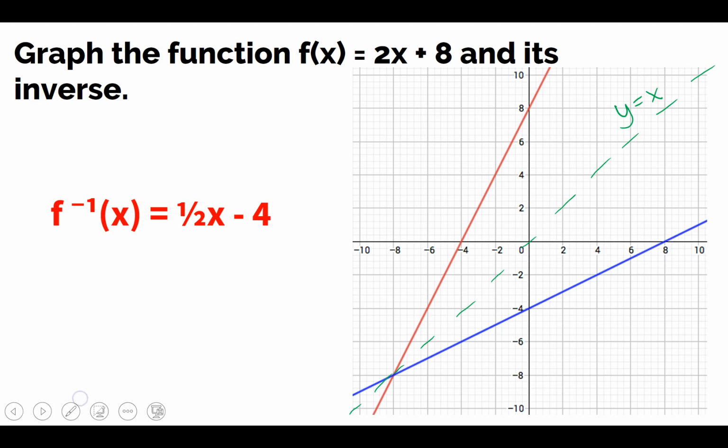You good? Yes? Questions on this? So if I do the inverse of a line, will it always be a function, or could it switch? No. It's always going to be a function every single time. So parabolas will always turn into not functions, right? Relations. Lines will always stay a function, no matter what.